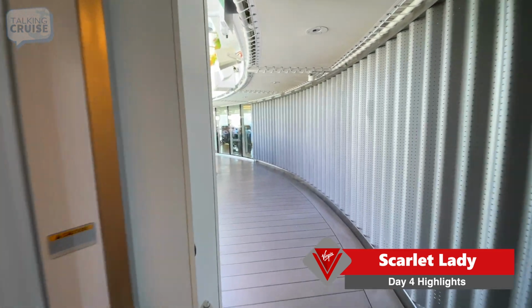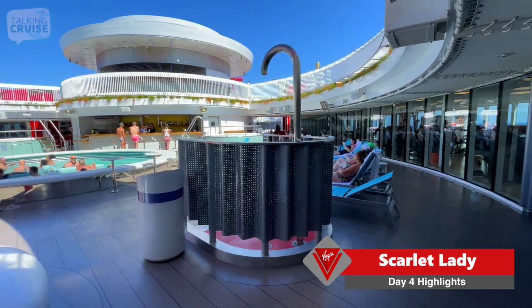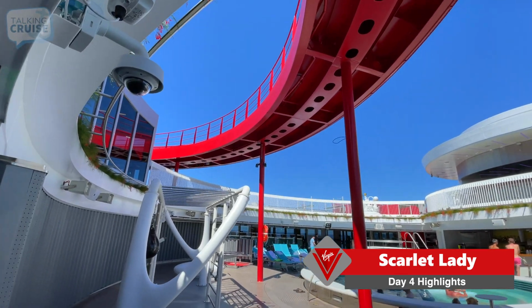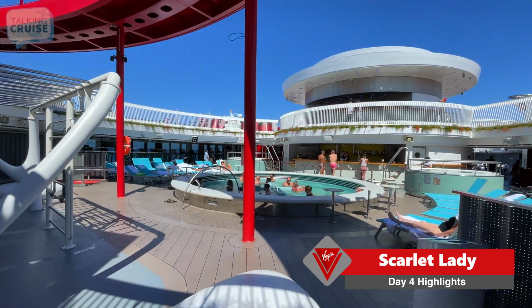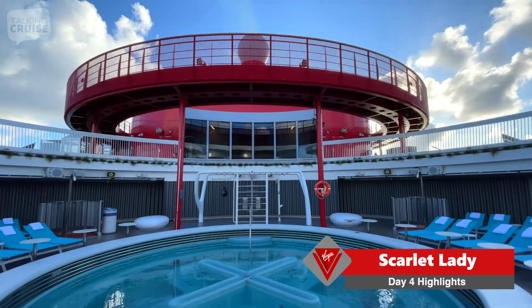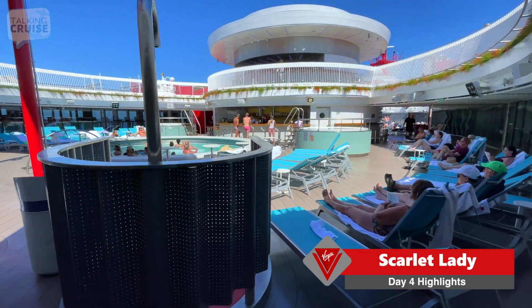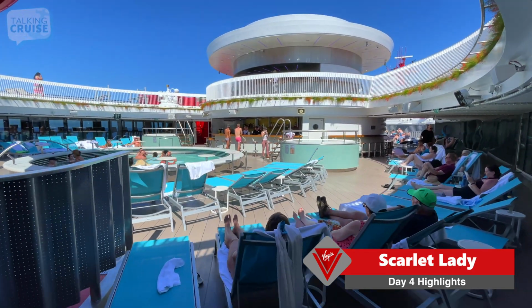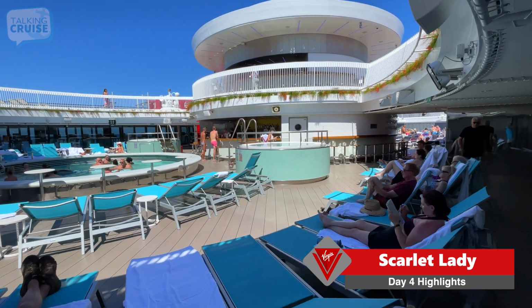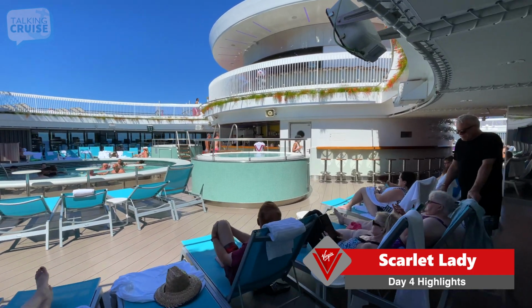Alright, so we're going to continue to move forward on deck 15. As we just saw through the fitness area, this is the Aquatic Club. And you've got the running track up there. This is a much smaller pool, but it's got that nice X pattern in the middle there, which gives you a little bit of unique sort of pods, if you will. And then a couple of hot tubs flanking each side, and of course your bar. That bar is great, by the way, in the morning if you want to get a nice pick-me-up. They've got some really nice fresh pressed juices that you can purchase there. They're around $10 each.